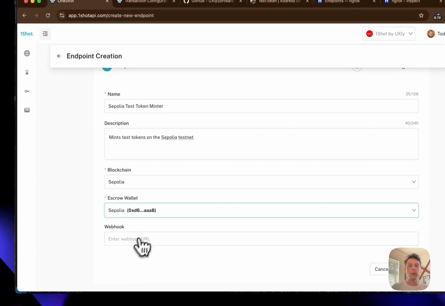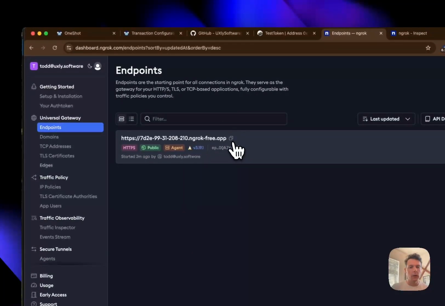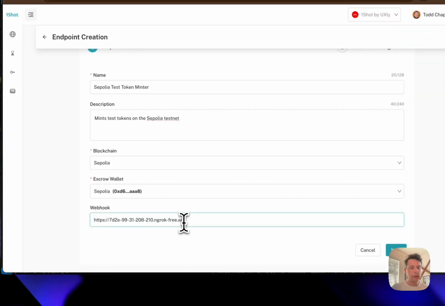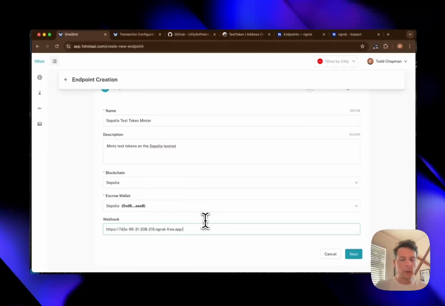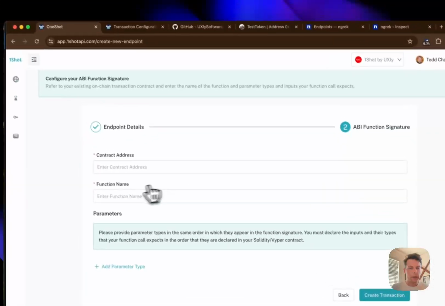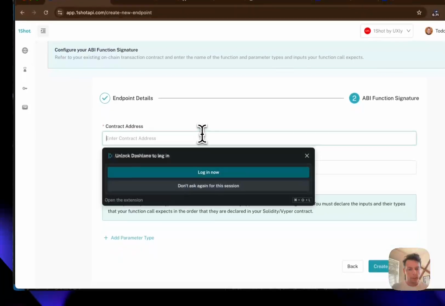For the webhook URL, let's grab this endpoint from the ngrok dashboard, paste it here, and specifically we need the route /python. That's where the authentication endpoint is set up. Let's go next. So our contract address, let's grab this, paste it here.